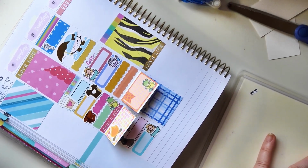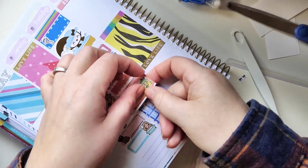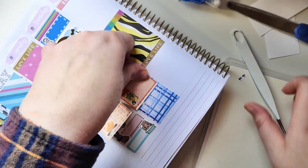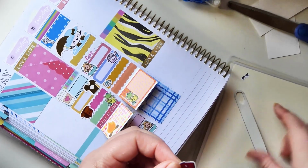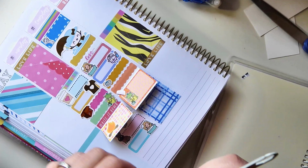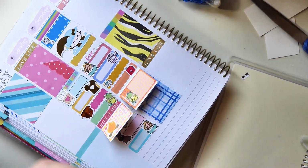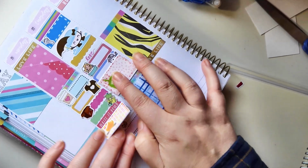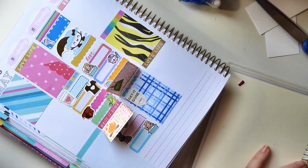So two other things are going to be workbook, and I put that on the wrong side. Miscalculated. And journaling, and I think I'm going to cut off the bottom of this journal. Perfect. That works. Cool. Now two little flappies go opposite ways.